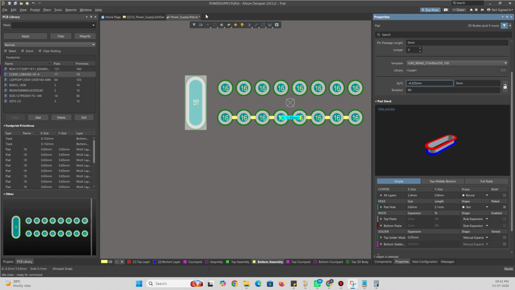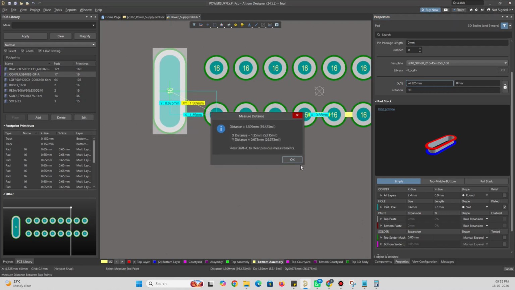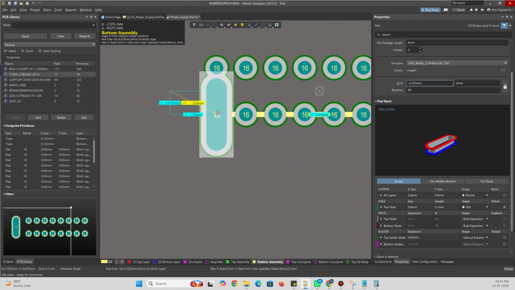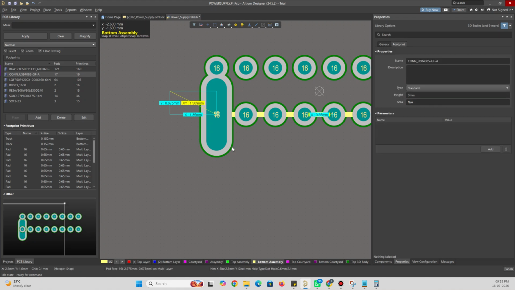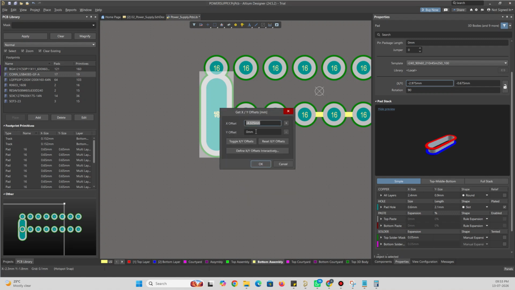Y, how much do we need? How much will we consider for this measurement? How much is it now? 1.35. We keep it here. 0.37 minus 1.35 up is 0.37.